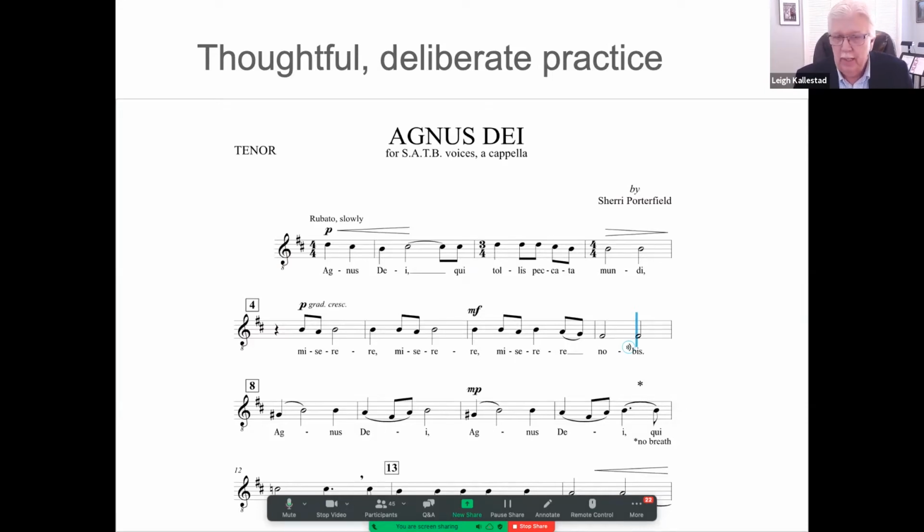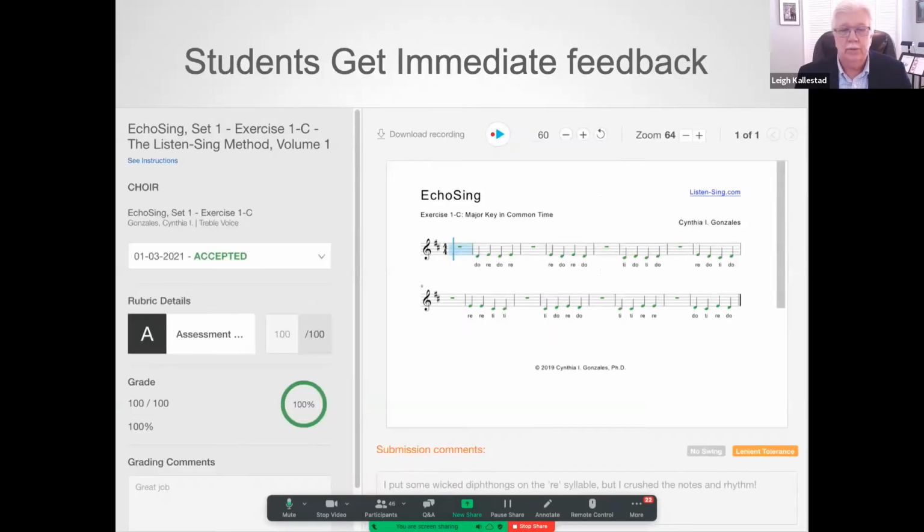And with SmartMusic, they can hear it, they can see it, they can record it, it can assess. And when they've worked that out and feel like they're ready to complete that assignment, then it goes to your grade book. They put that up there. And what they put in your grade book, they've already seen. You can see there are green notes there. They can hear the recording. And then in this case, because it's more of a technical exercise, this one I've chosen to have SmartMusic do the assessment. So if I'm doing a lot of these technical things, I may not want to spend the time assessing them, but I may check in here and there.